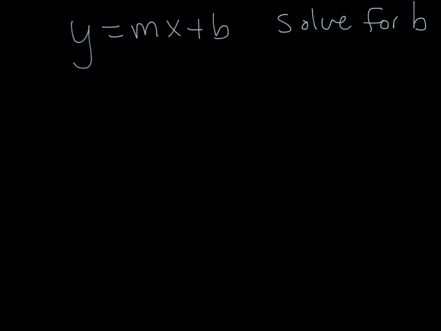Here's another example, and this is a very special equation that you'll learn more about because it's the linear function, and it's called slope-intercept form. But in this case, we want to try and solve for b, and we'll learn all kinds of things about this equation. But let's talk about solving for b. So we want to get b by itself. Well, there's one term besides b. It's this mx, right? So if we could take that out of the way, we would have this thing solved for b. So let's do that.